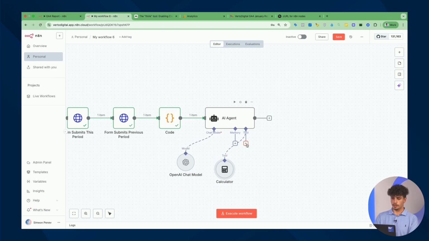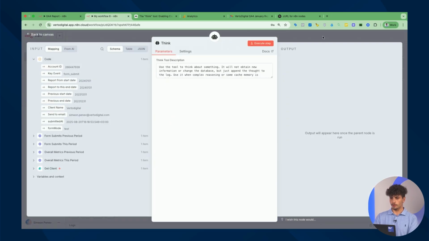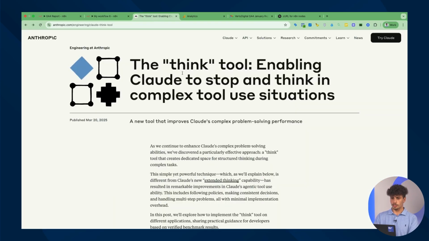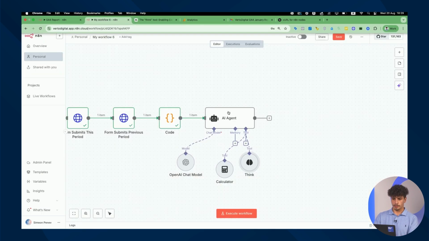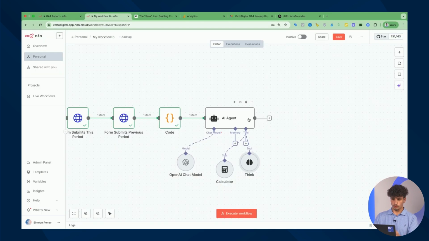And the next thing we will use is the think tool. The think tool is coming from Anthropic, which enables Claude to stop and think in complex tool-use situations. Anthropic is another company with their LLMs, and this is used for non-reasoning models to stop, think and analyze complex workflows.